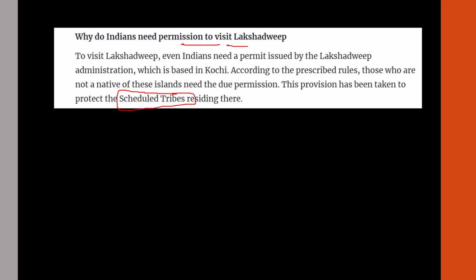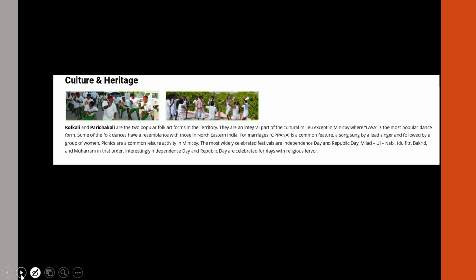So in order to protect them, and also to protect yourself, it is important that you take the permission and then go. To visit Lakshadweep, even Indians need a permit, and it is issued by the Lakshadweep administration, which is in Kochi. So all the administration with regard to the paperwork will be done in Kochi. So let us see the culture and heritage of Lakshadweep.